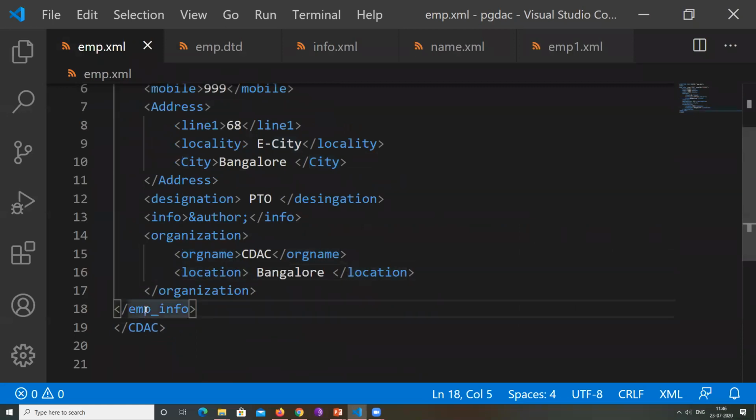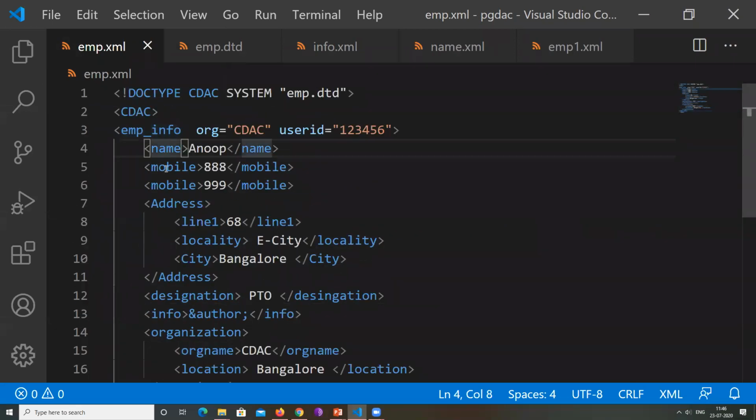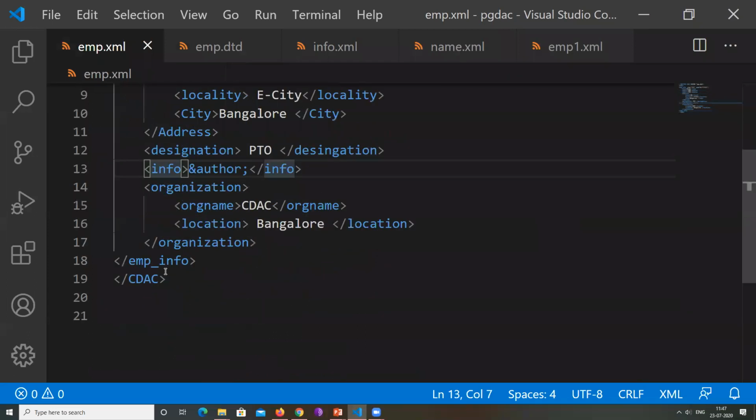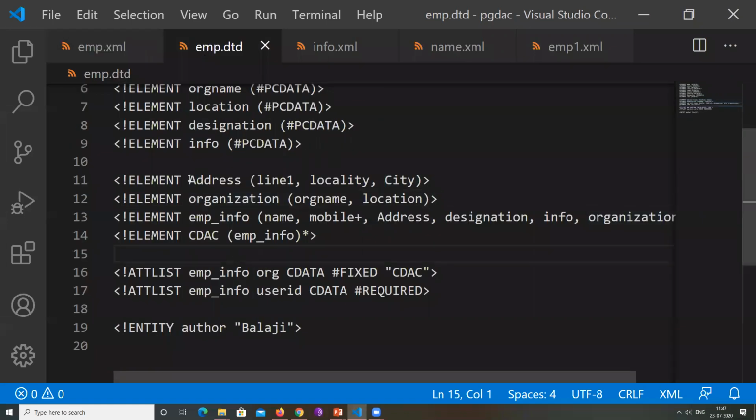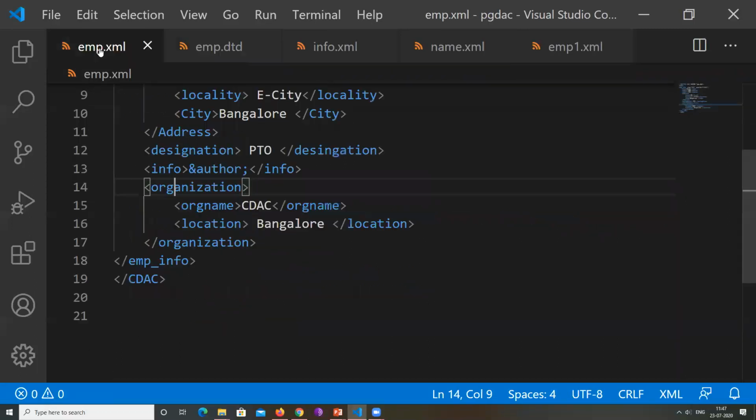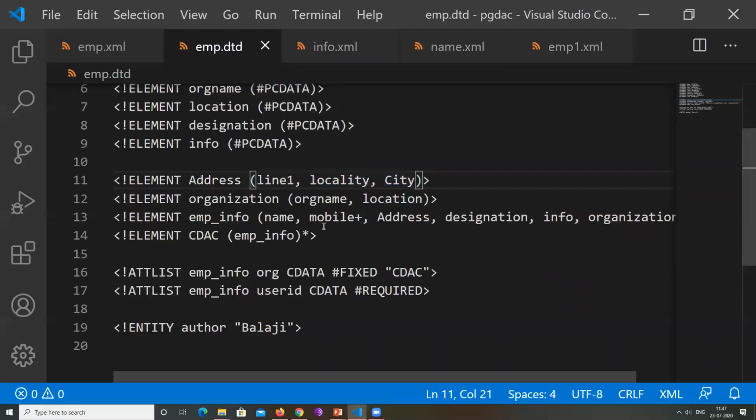And then employee itself is composed of name, mobile, address, designation, info, and organization. So we first write the name of the element and in brackets we write all the children. Again I will repeat, order is preserved.